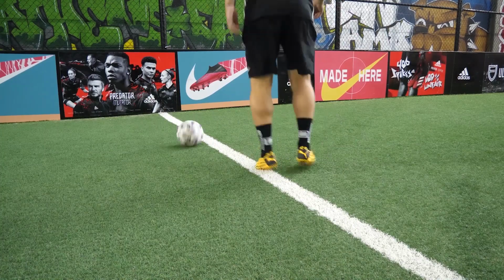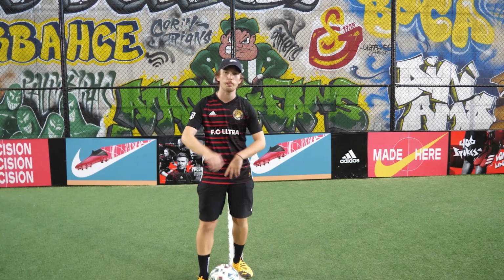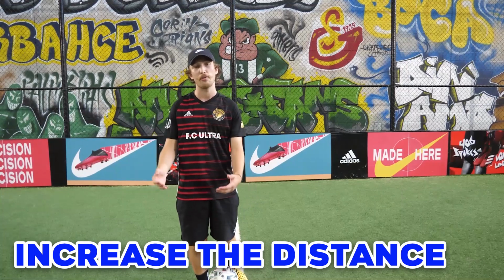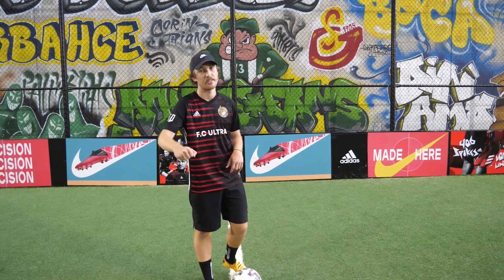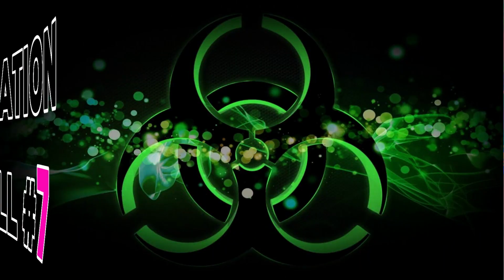Alright, so those 2 are very, very simple basic drills to get your first touch underway. Of course, you can just play first time passes as well. The other thing you can do when you're playing up against the wall is you can lengthen the distance. If it's getting too easy, or if you know you're a midfield player, maybe a 6 that likes to spray passes a bit more, you can definitely further that distance out, just so you're replicating what you'll be doing within the game itself.